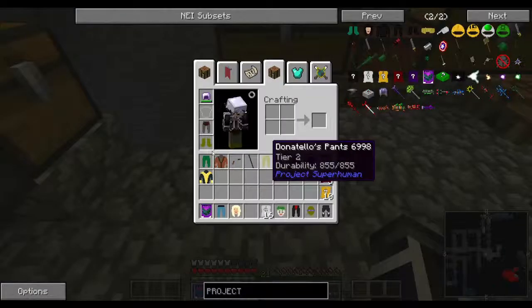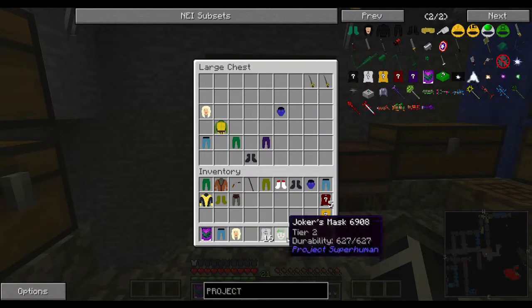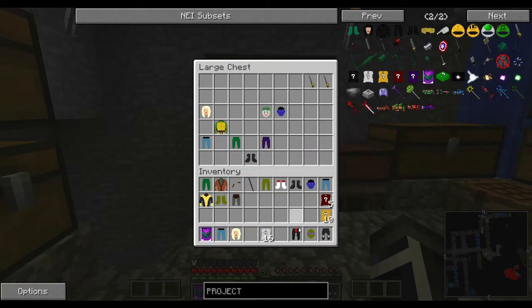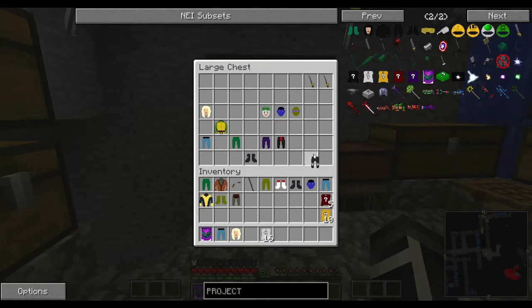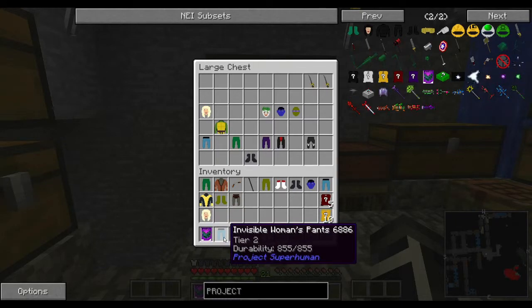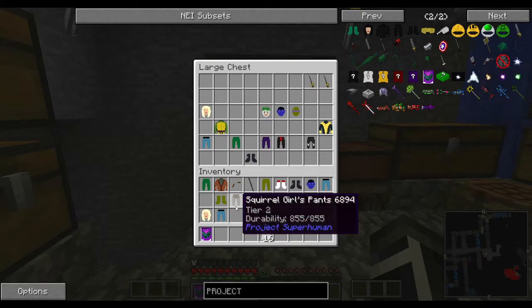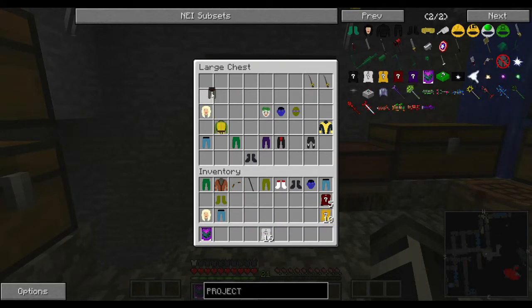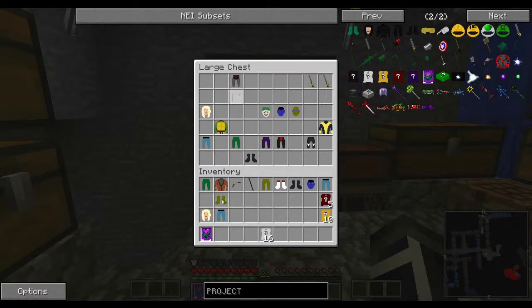1, 2, 3, 4, 5, 6, 7, 8, 9. I just put something on, didn't I? Alright. So what did we get? We got the Joker's face. We got Donatello's face. Sweet. We got Nightcrawler's pants. Storm's pants. Awesome. We got Invisible Woman yet again. Another Invisible Woman duplicate. We got Shadow Cat. Squirrel Girl. Uh-oh. So we may have to wind up doing it something like this, maybe? No. Yeah, we'll do it like this for now.